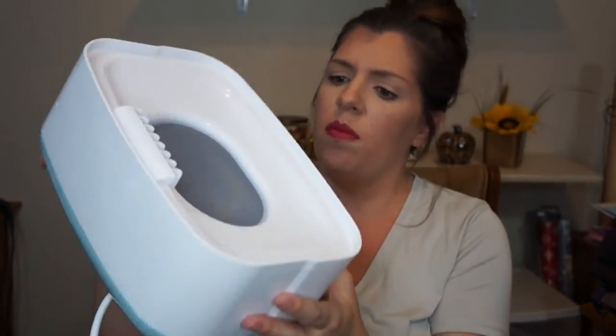Here's the base. It's really not heavy at all. It's got a max fill line — you can see it in person even if it doesn't show on camera. I use Gerber or distilled water because I don't want to take a chance with tap water. All sterilizers apparently get calcium deposits and hard water would make that worse. I just use distilled water — it's about a dollar a gallon at Walmart, so not too shabby.